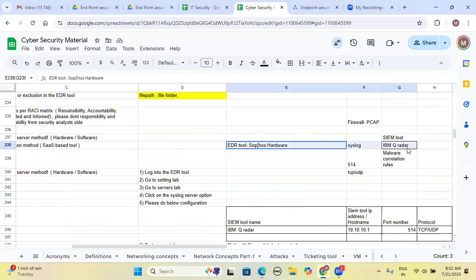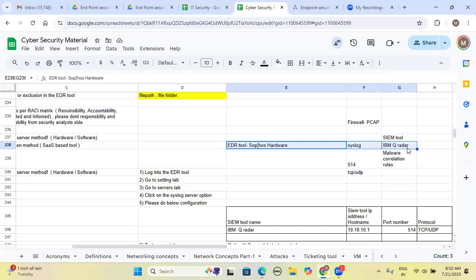In between these two, we have to use the PCAP, packet capture, and export that file. After that, we have to import that under Wireshark. Which tool can we use for analyzing, troubleshooting, or fixing problems related to packet or network traffic analysis? Wireshark.